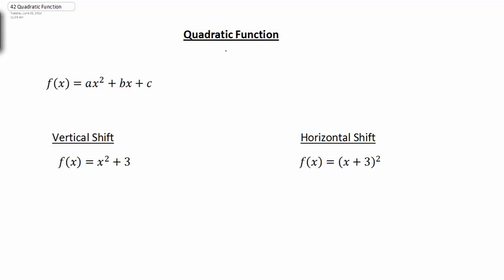We're now going to focus on the quadratic function. In earlier videos, we looked at the quadratic function before, and we looked at several other functions, the square root, the absolute value, the cubic function, and so forth. But now we're just going to focus on the quadratic function, and I'm going to review some of the things we already talked about with the different types of transformation.